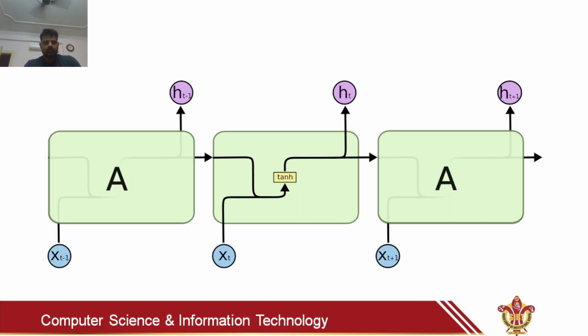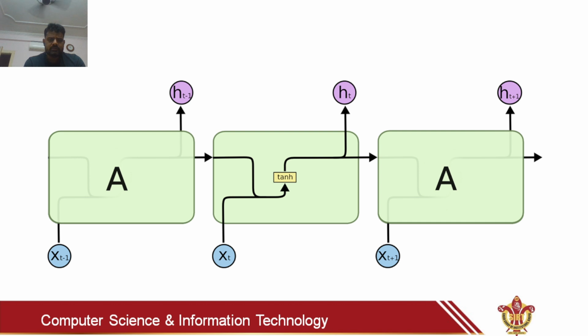This is the basic architecture of RNN. Here some nomenclature is used. Xt denotes the input, and ht minus 1 denotes the input from the previous layer or previous time step. The word time step is better because this is not working in layers. This is the unrolled architecture of the RNN.